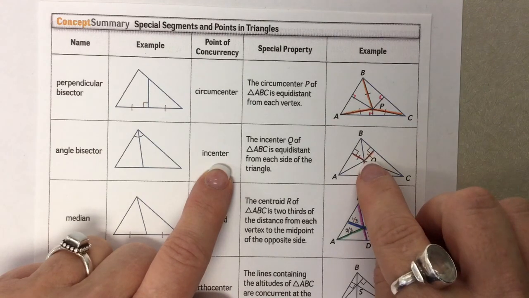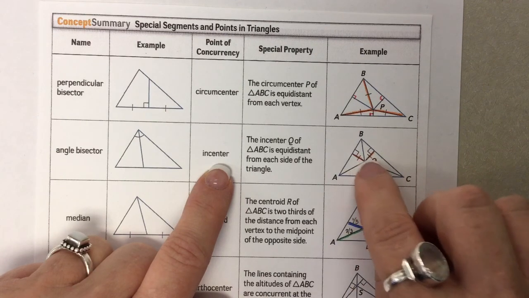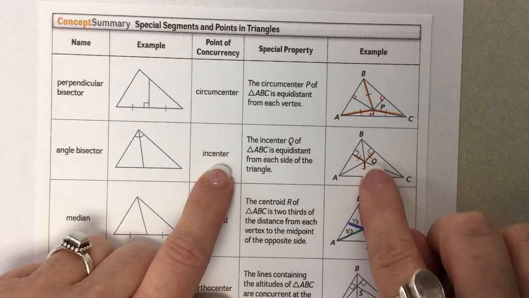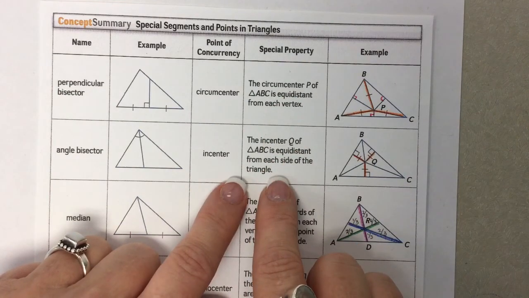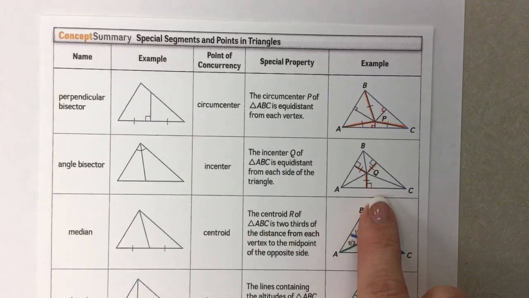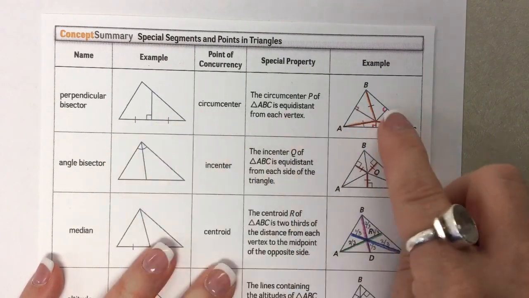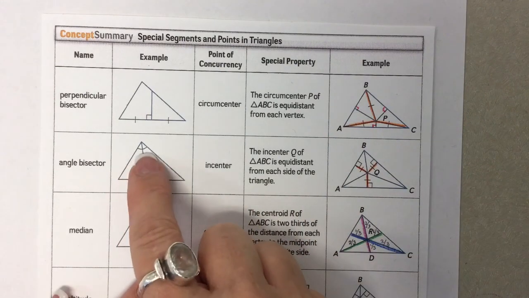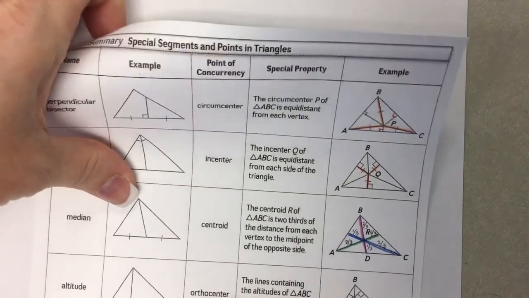And remember, when you're measuring from distance of the inside of a triangle or from a point to a line, any distance is always going to be measured in a perpendicular way because that's the shortest distance between the point and the side. So anyway, that's kind of the special property of an incenter, is that it's actually the same distance to each side. Now, I just want to note that when we did a circumcenter, we bisected the sides and we got the same distance to each vertex. When we do an incenter, we're bisecting the angles, but we're getting the same distance to each side. Kind of cool.